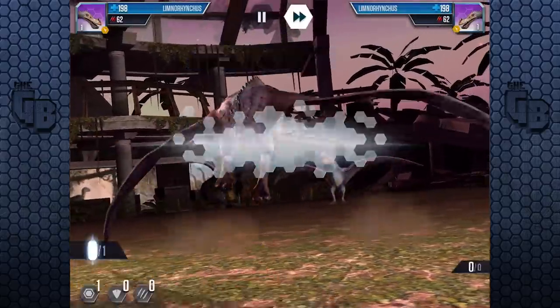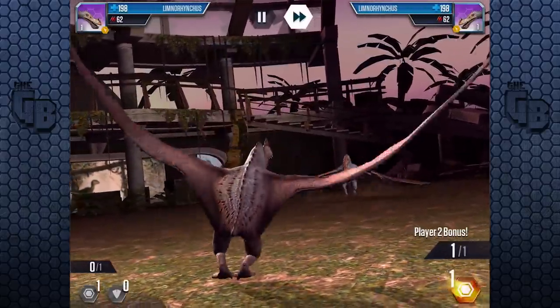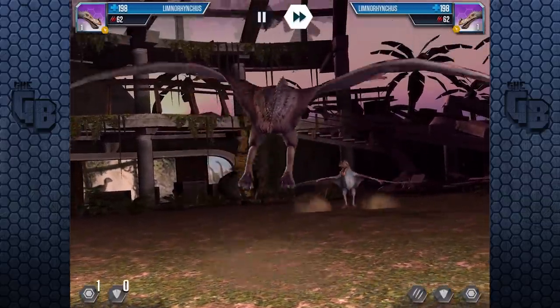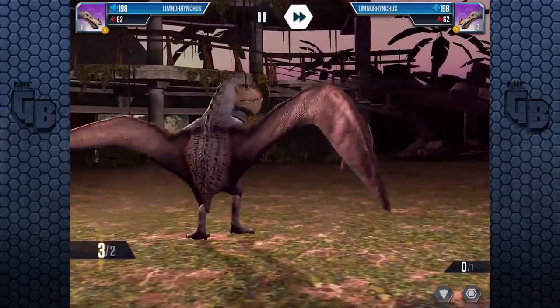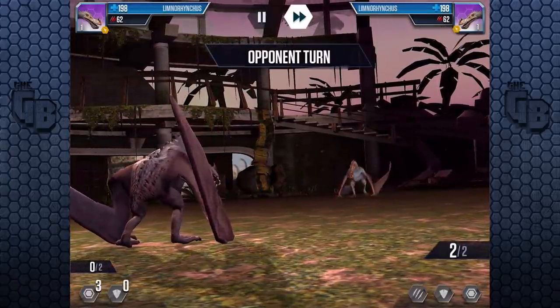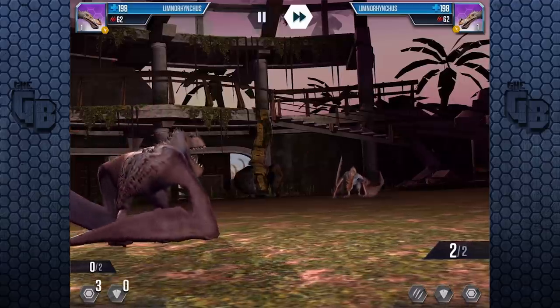Ooh, let's go. Come on. All I need to land is three hits. Come on, hit me with two. Come on. Damn it. Okay, well, let's risk the biscuit. Let's go for three. Oh, I block for two. That's it. We're done. We're out of here.